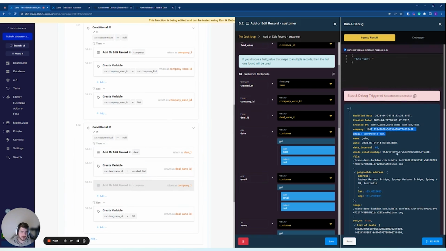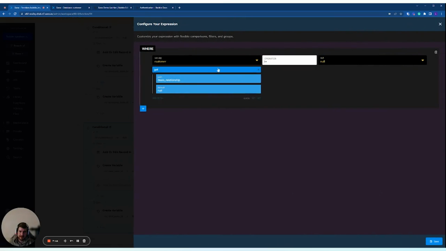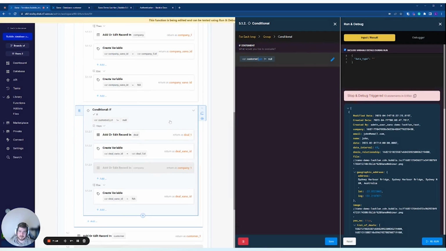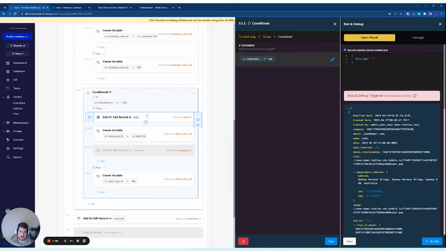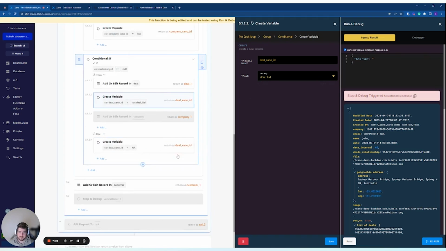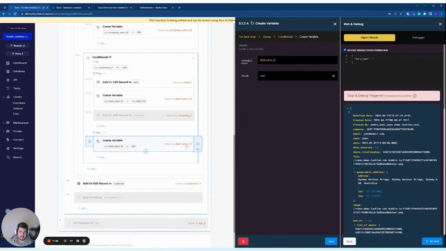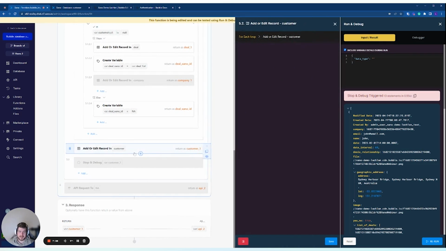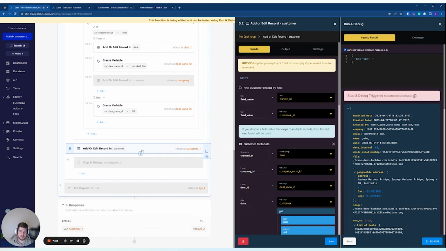And we want to do the same also for our deals. So if the deal exists, which is the deal relationship pathway we got in the response, if it doesn't equal null, meaning there is a record that exists, we're going to add that record into our deal table. And we're going to return the deal Xano ID, which is again just deal1's output.id. And the variable again is empty if it doesn't exist. And that's it. That's the relationships now created.